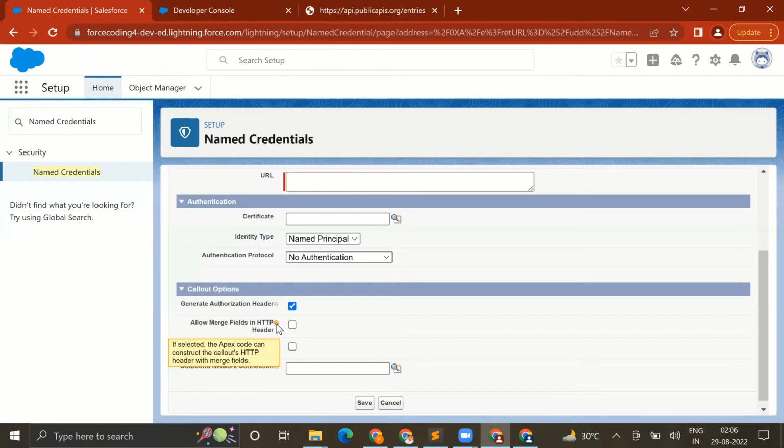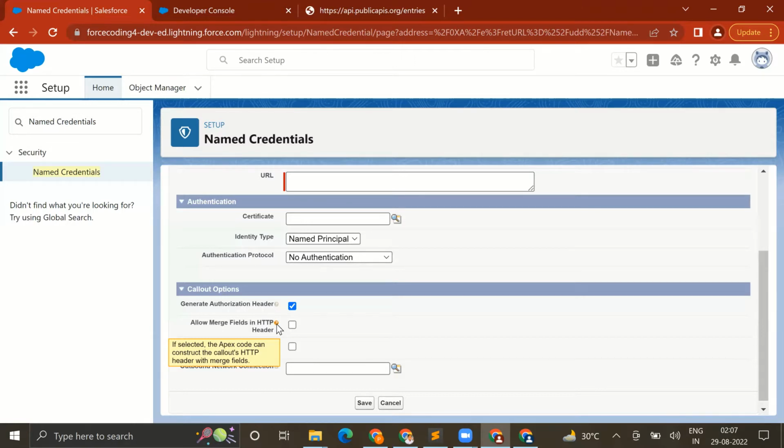So if there is any kind of customization in setting up those headers, then you can simply click these checkboxes and refer to those credentials directly in your Apex code, right?